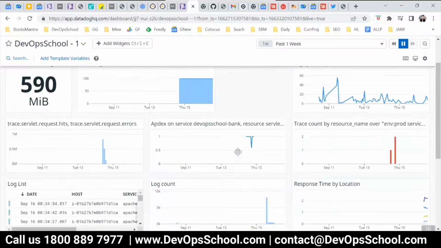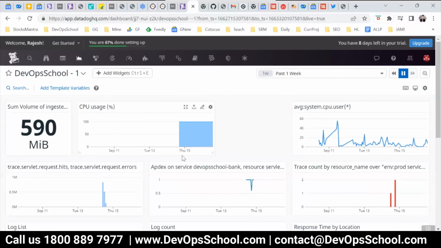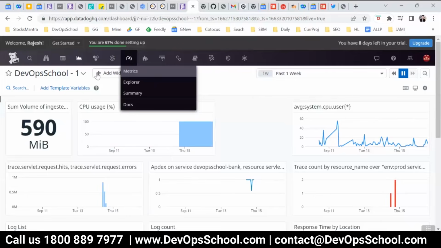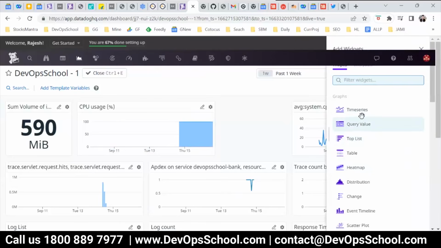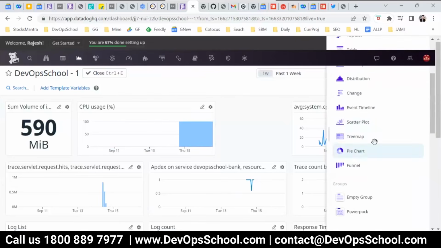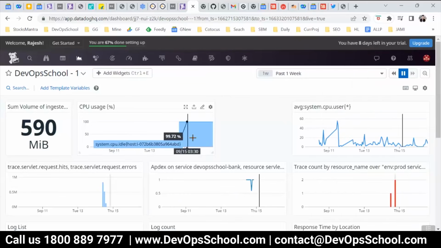So this is the way you can create a dashboard. It's very easy. The only thing is you should know what exactly you're creating. Suddenly, if you jump in, then it's very difficult to write queries. I mean, you should know what dashboard you want. So first, before jumping to the dashboard, do some homework. What dashboard you want? What number you want? In what format you want? Which kind of graph you want? Timeseries, table, a tree map, pie chart, funnel. So all this R&D you have to do, and then you have to create things.